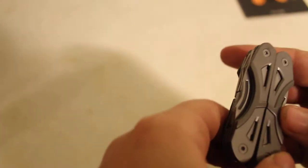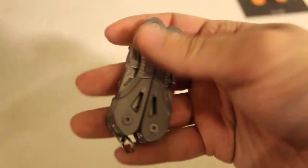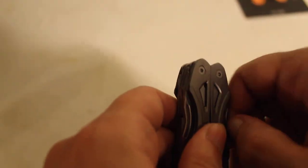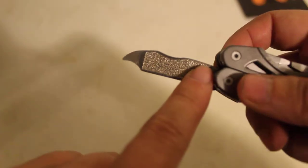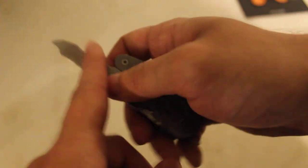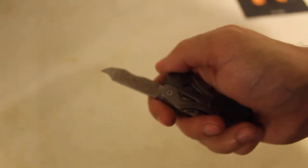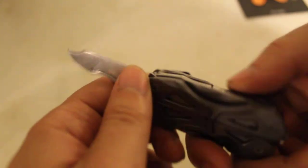And let's see if I can fold that out again. It feels really nice. It actually has almost an Under Armour design, if you look right here. And getting to all the tools, here is the nail cleaner and the file. I have to say the file actually looks pretty darn good. Instead of a wire sandpaper file or that cross hatch you find on a lot of pocket knife nail files, it almost has diamond dust on it, like a better quality nail file. So that's kind of cool.